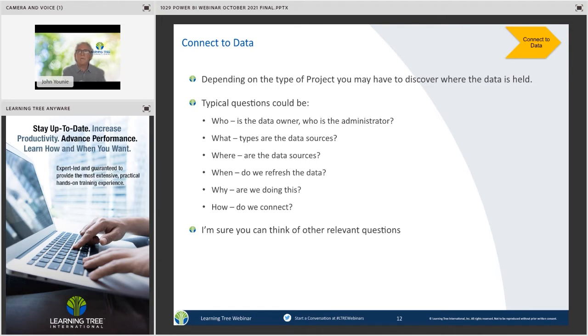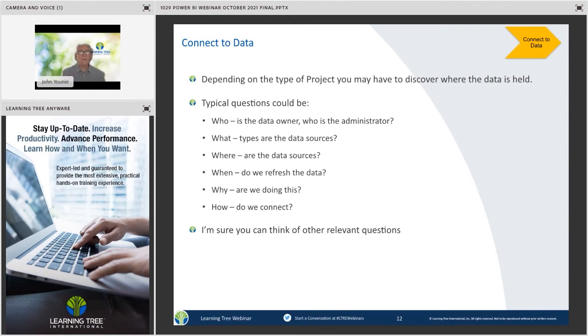Is it data warehouses, databases? Is it big data? Is it Excel, CSVs? They're all valid types of data sources. So what are they? Where are those data sources? Because knowing where they are, I can then say, I need access to those. I need maybe a login to the database, or I need access to a shared file or something like that.